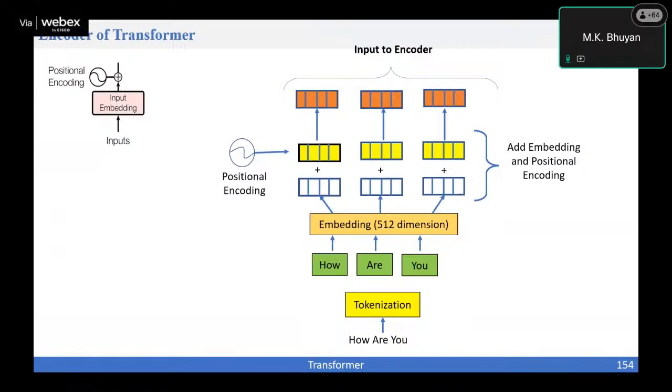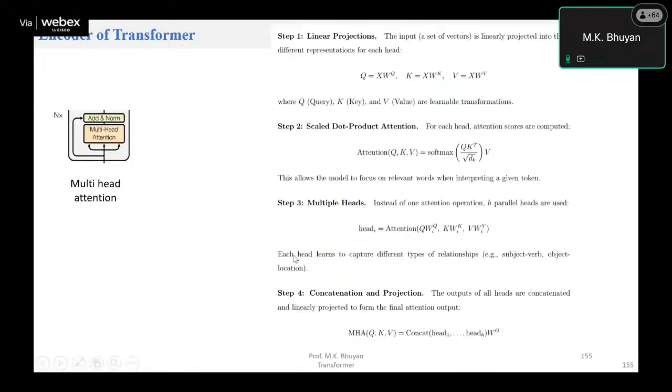First is the encoder positional encoding, which we have done like this. First is the input sequence, after this we have done the tokenization, then the embedding, and you can also see the positional encoding in the figure. This token embedding is added with the positional encoding, and that is the input to the encoder. So we are considering the positional encoding information and the contextual embedding, and after this they are added.